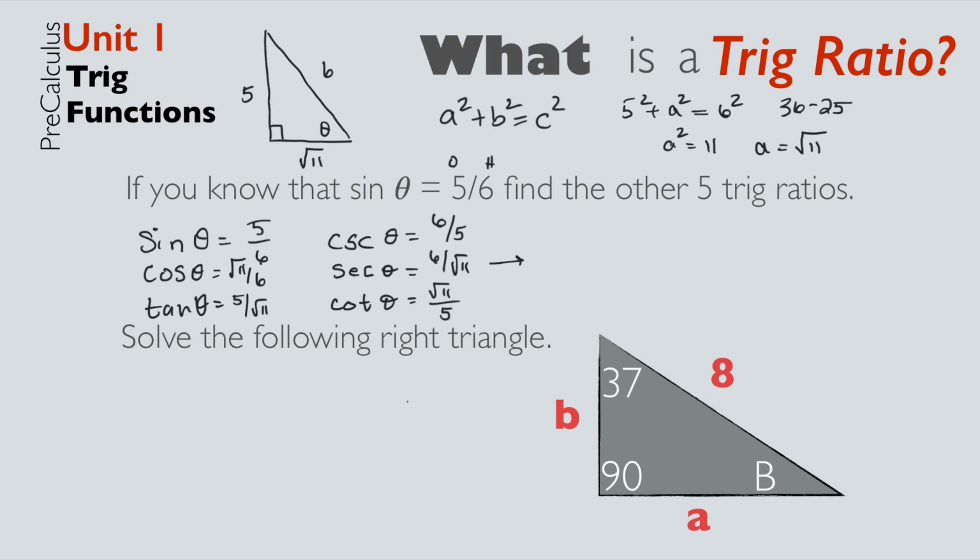We're going to take the secant. It's 6 divided by the square root of 11. To rationalize a fraction, meaning I need to get rid of the radical in the denominator, it's going to look like this. You're going to multiply the top and the bottom by that radical. The square root of 11 times the square root of 11, well, I can do, it's 11 times 11. That's going to be 121.